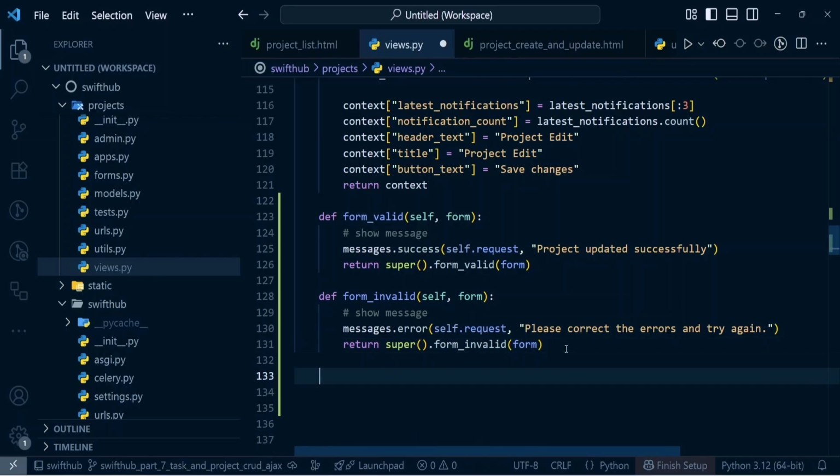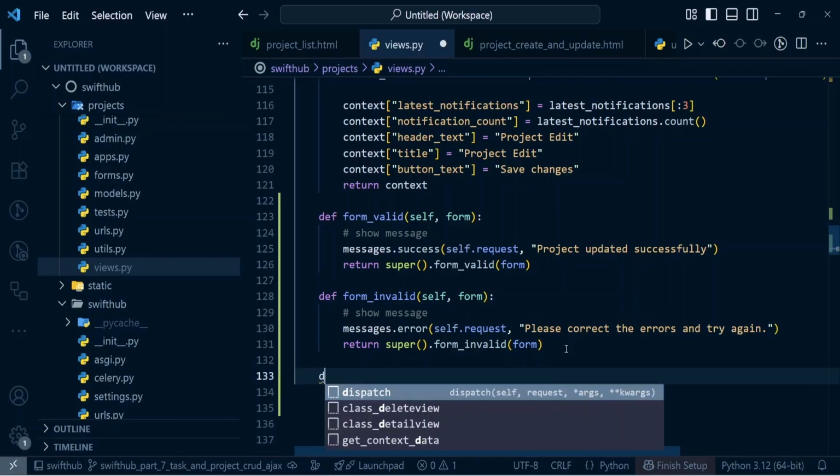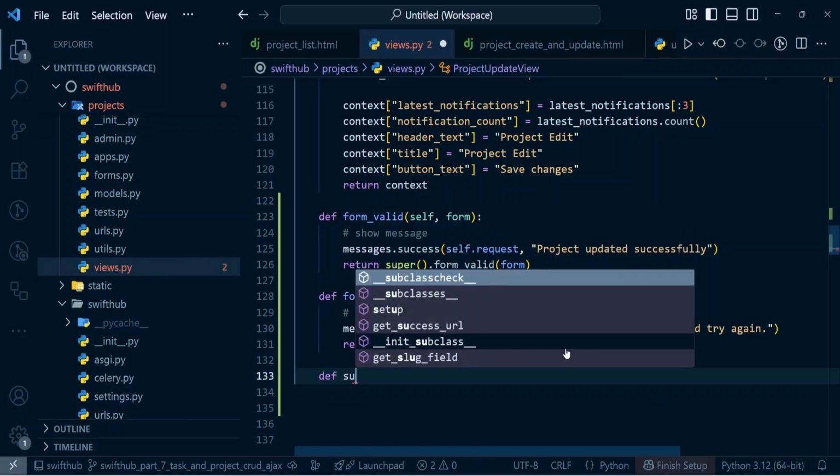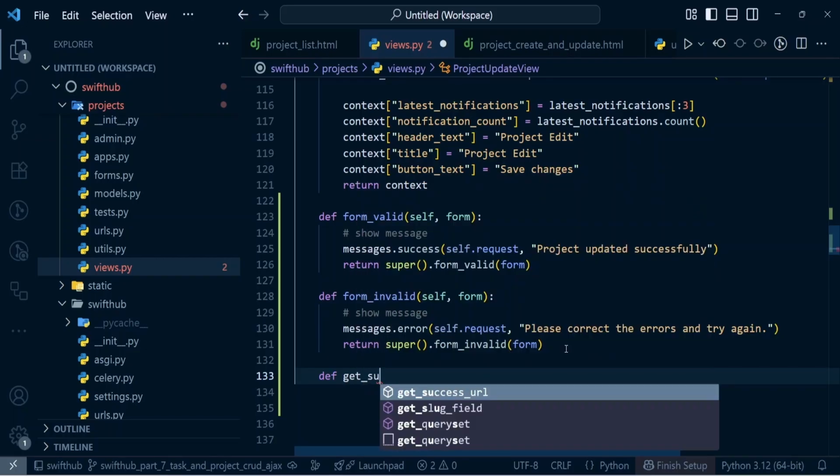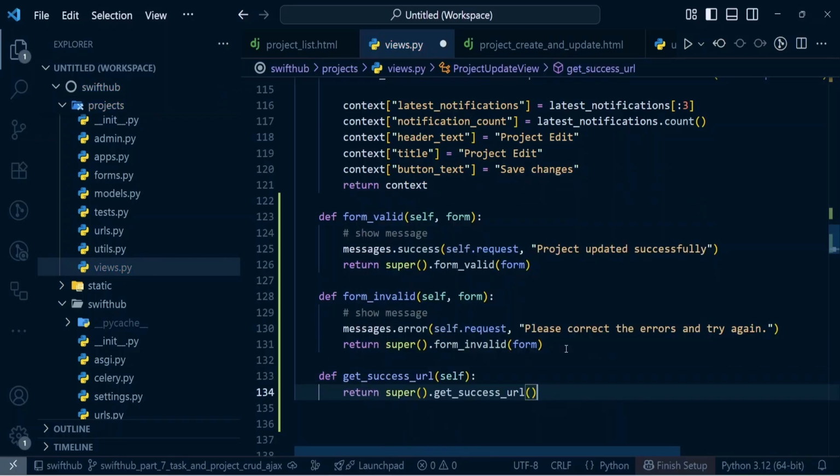And finally, the last method we want to override is going to be def get_success_url. For this success URL, we want to actually pass solve over here. But the way I'm going to do it is to override it.